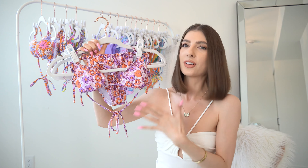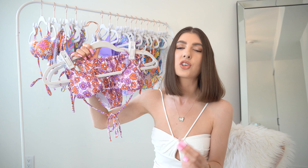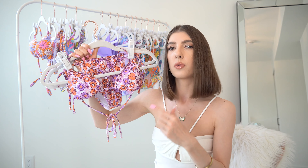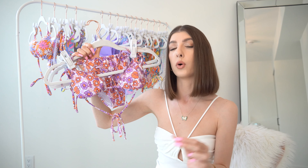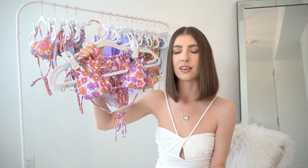I was clearly having an orange and purple moment when I ordered this next one, because it's similar in color to the first one, however very different in style and pattern. This one is more of a boho print, and actually on Amazon, if you look through the different bikinis, there are so many different boho print styles.